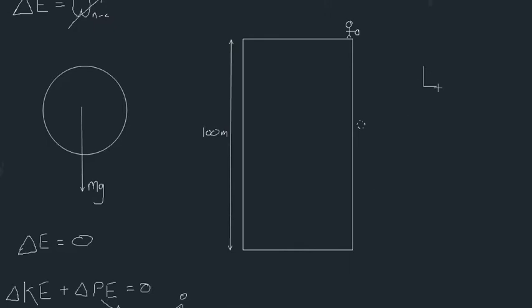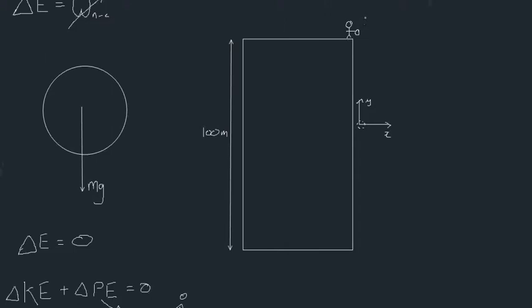We can choose to place an axis over here. We can choose to place an axis over here, I hope you get the point. But for simplicity's sake, I'm going to choose to place my axis right here at the midpoint of our object at its second position, right here. So this will be y, positive y, pointing above the ground as always, and this will be x. So I'm going to disregard all of these potential places I could have placed my axis, and I'm going to put it right there.